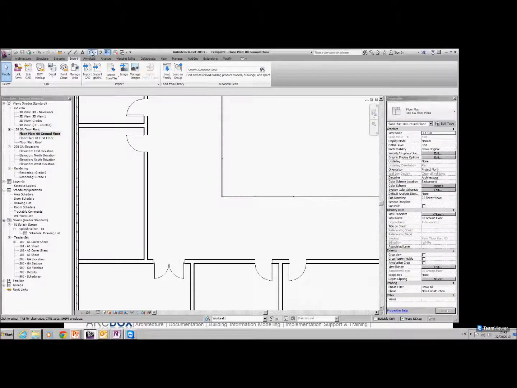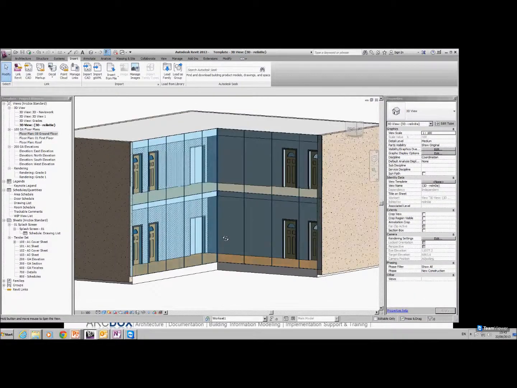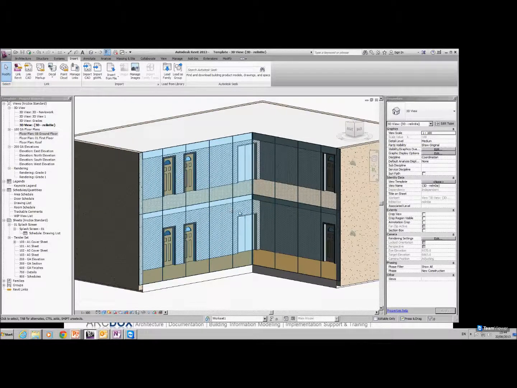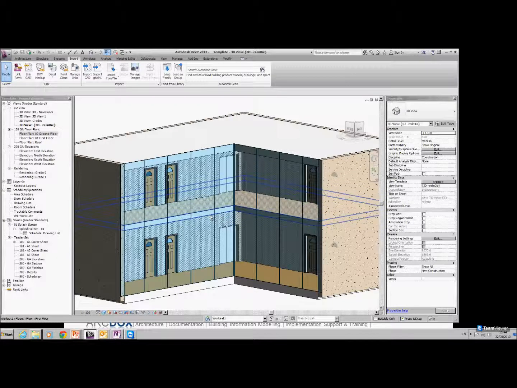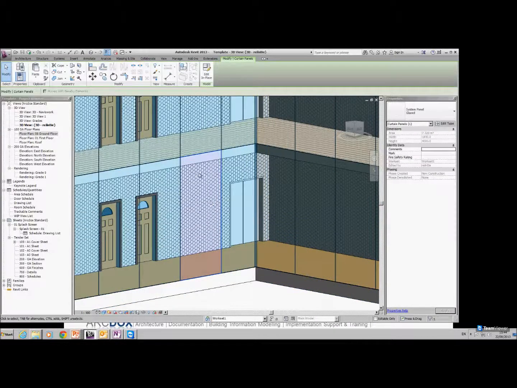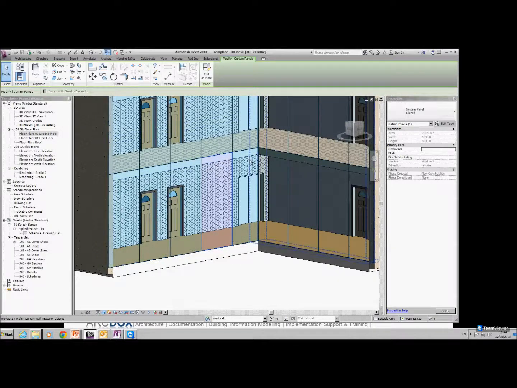If we look at it in 3D again, you can see I only put that material on that wall just to make it jump out. So it has changed, just so you could see the change. Now I'm just going to put in a revolving door into this curtain wall, sorry. You see the way the floor is actually, you can see it. So I want to add in a spandrel panel along here.